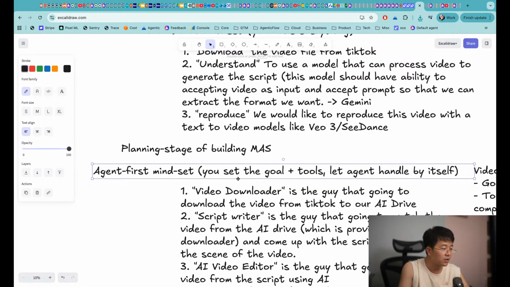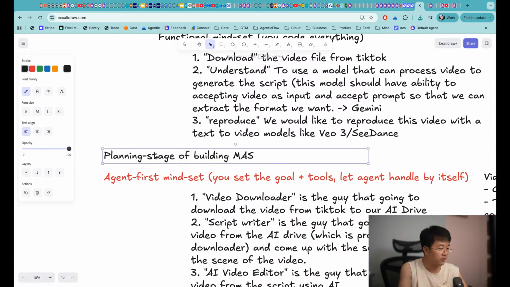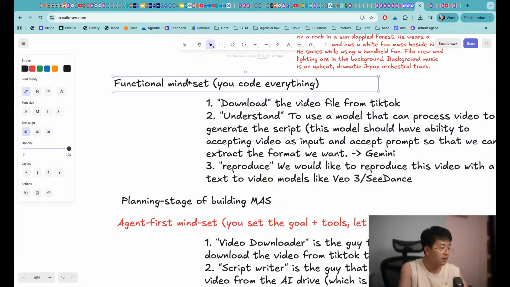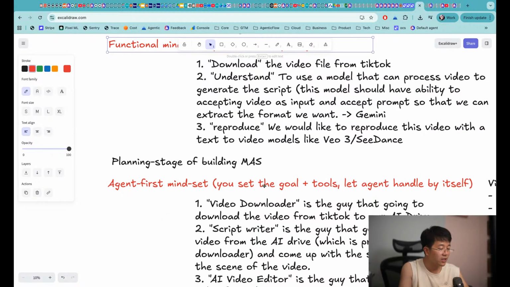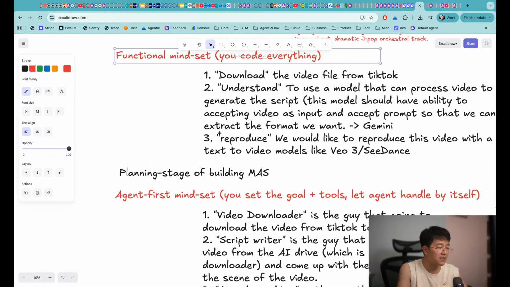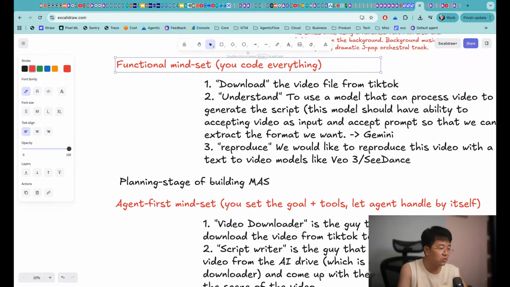This is a very fundamental difference: either you do it yourself, or you have an agent-first mindset. You set the structure of the team, set the goal for each agent, and equip them with the right tools. Let them handle it by themselves. I think that is the mindset that I would like to emphasize.